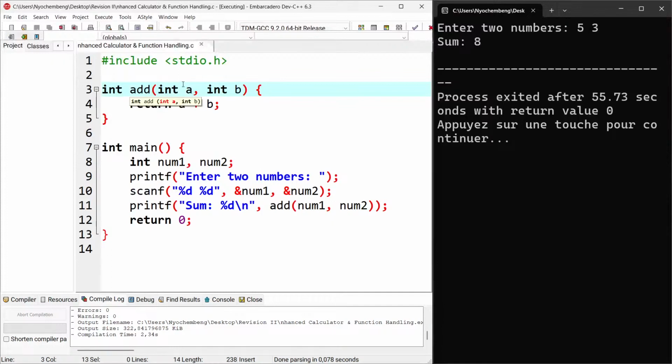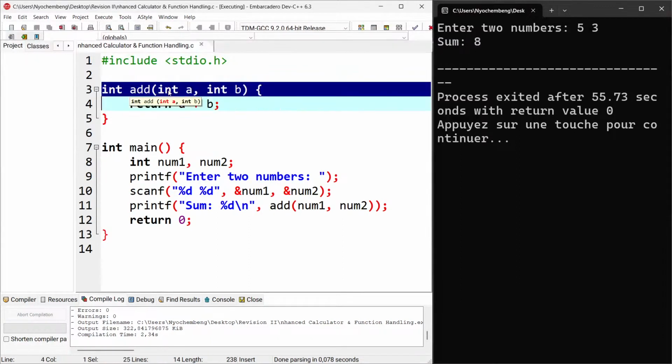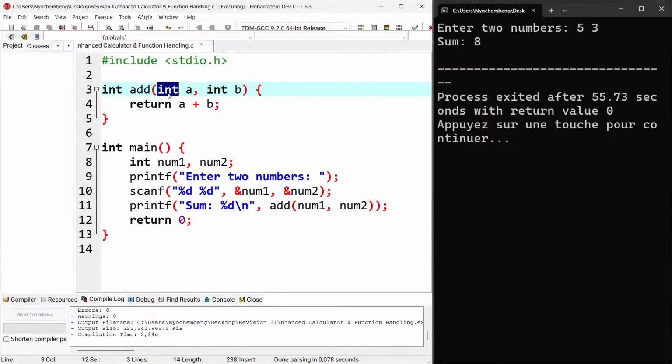Int a means the data type of a, meaning the type of data a should hold is integer, only integer. If I put a string, it will show an error. Now, int b should create a location in memory and label it b, which is going to store integers. If I input a character, it's going to show an error. It wants only integers in that location.